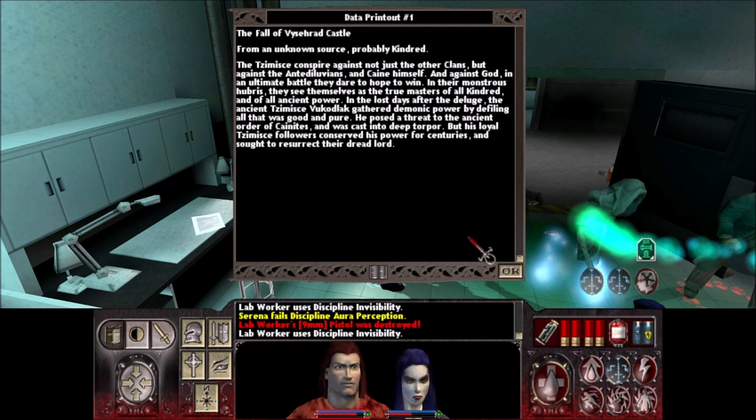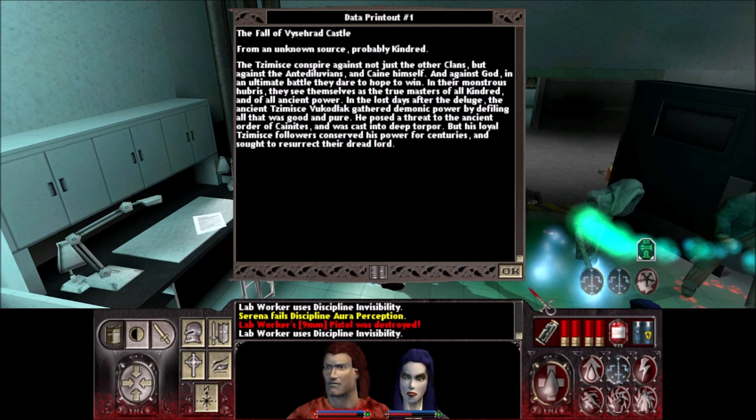In their monstrous hubris, they see themselves as the true masters of all kindred and of all ancient power. In the last days after the deluge, the ancient Smitsi Vukodlak gathered demonic power by defiling all that was good and pure. He posed a threat to the ancient order of Cainites and was cast into deep torpor. But his loyal Smitsi followers conserved his power for centuries and sought to resurrect their dreadlord.